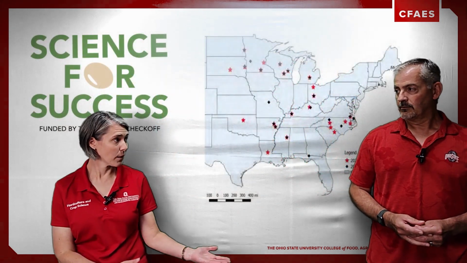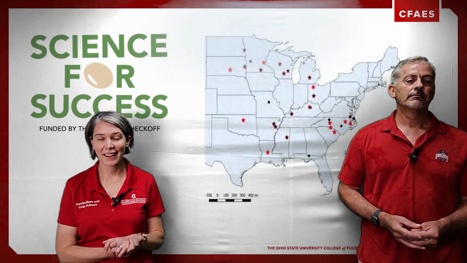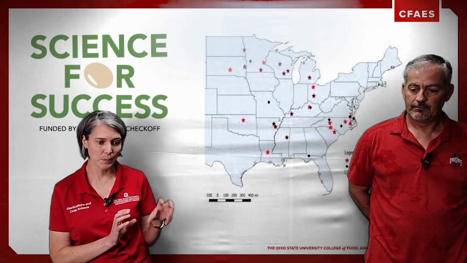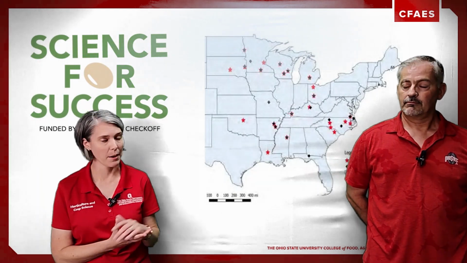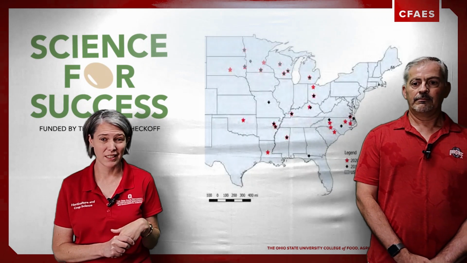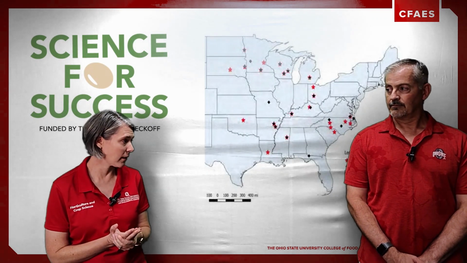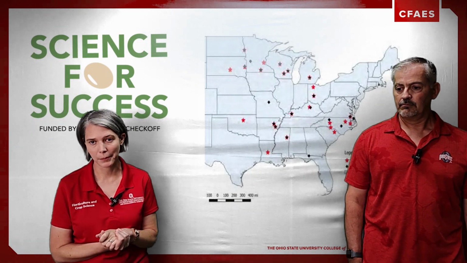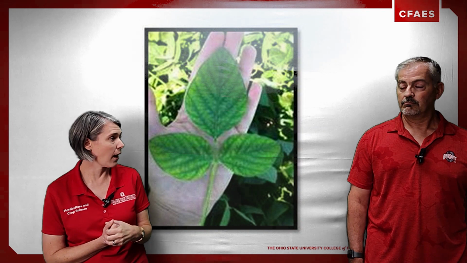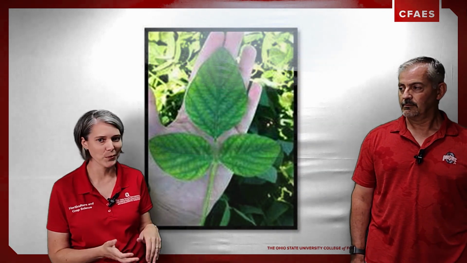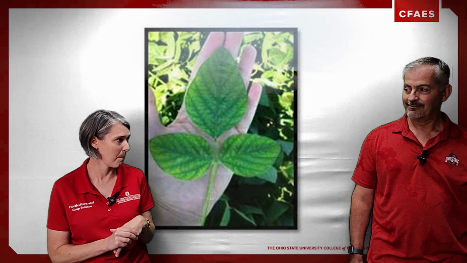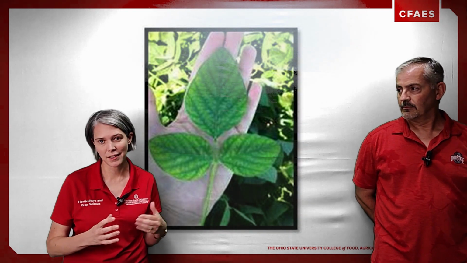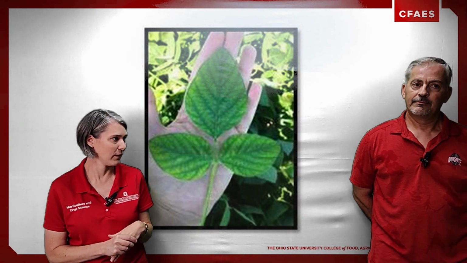Mm-hmm. So we've done some foliar fertilizer work in Ohio and other states across the U.S. Recently, we just published a paper that looked at response of soybean to foliar fertilizer applications, 16 states, 46 different environments, and basically no yield response, especially in the state of Ohio. We don't see much response to foliar micronutrient application. Occasionally, we do see it with manganese. We have some soils with high pH, maybe droughty soils that have a manganese response. But unless we see a visual deficiency symptom of interveinal chlorosis, not a whole lot of yield response.